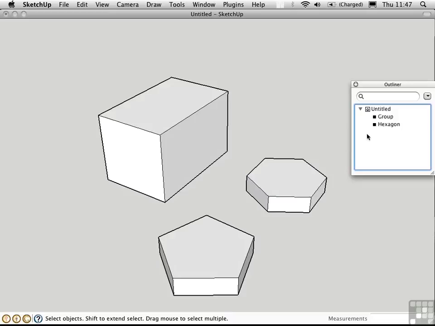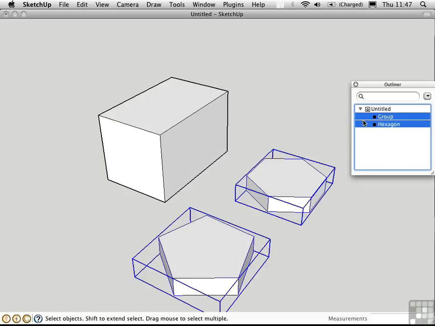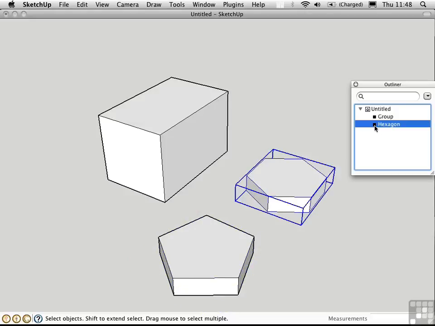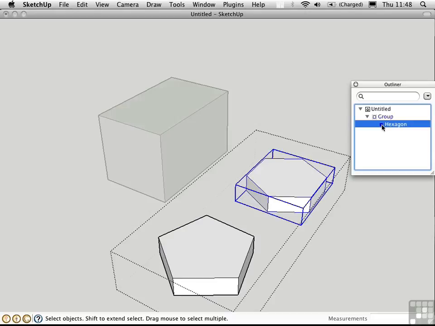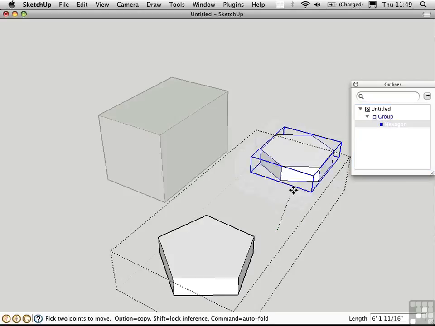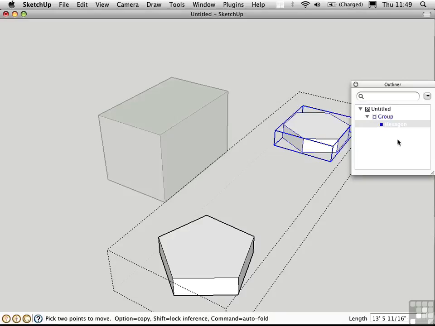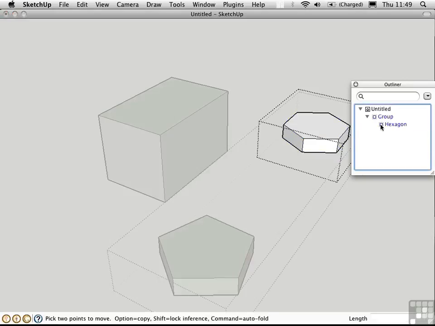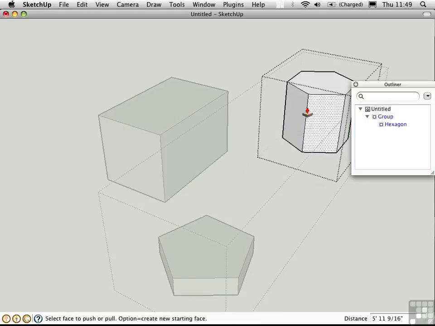You can select multiple groups by dragging out a selection here in the outliner. And you can create nested groups and components by dragging one structure into another. Now the hexagon is contained within the group. I can go in here and you'll see now, because the bounding box surrounds both objects, I can work on the group itself by repositioning the contents. The bounding box automatically expands. Or I can actually go into the hexagon here by double-clicking on the symbol, and I can make some type of modeling change to it. Clicking on the parent group symbol closes both structures.